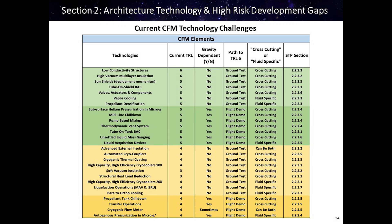However, we will still have CFM technology gaps after the first HLS missions. Some of the elements are fluid-specific. For example, the liquid hydrogen system may be at a different technology readiness level than the liquid methane. The same is true for the difficulty of maturing the systems. Elements such as the liquid acquisition devices, or LADs, are more challenging for the liquid hydrogen due to the viscosity and surface tension properties.